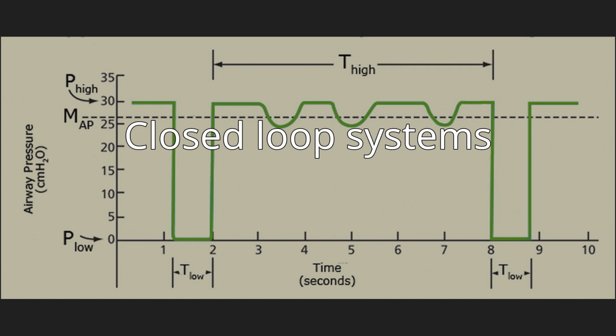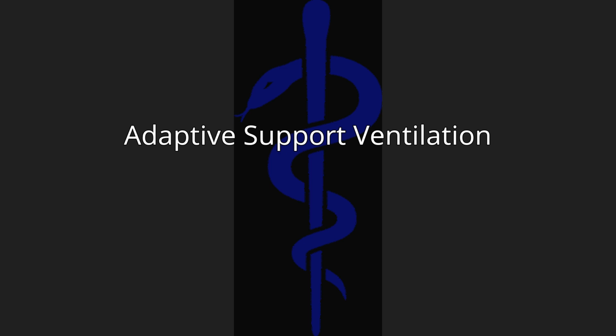Closed-loop systems. Adaptive support ventilation. Adaptive support ventilation (ASV) is the only commercially available mode that uses optimal targeting. This ventilation mode was invented and subsequently patented in 1991 by Tehrani. In this positive pressure mode of ventilation, the frequency and tidal volume of breaths of a patient on the ventilator are automatically adjusted and optimized to mimic natural breathing, stimulate spontaneous breathing, and reduce weaning time. In the ASV mode, every breath is synchronized with patient effort if such an effort exists, and otherwise full mechanical ventilation is provided to the patient.